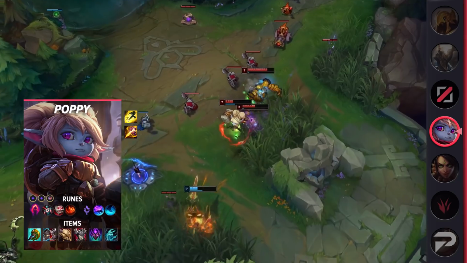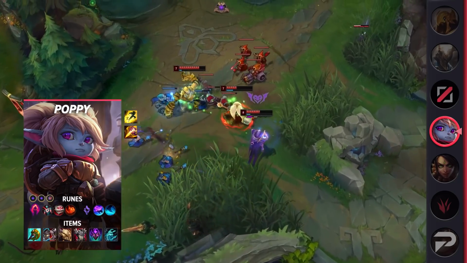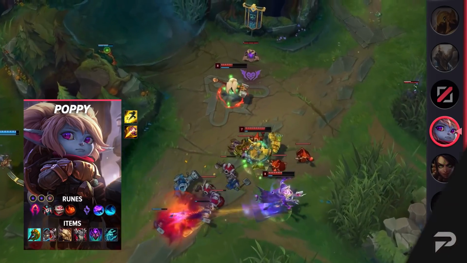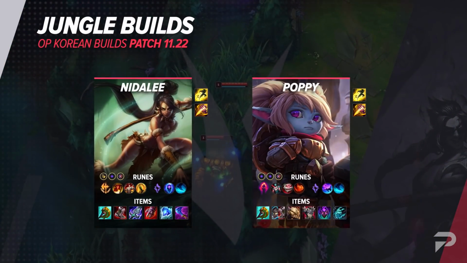For items, build Divine Sunderer, Defensive Boots, Dead Man's Plate, Thornmail, Abyssal Mask, and Anathema's Chains. That wraps up the jungle, so go ahead and take another look at the screen. We have those builds up for you guys once again, so save them in whatever way you like.